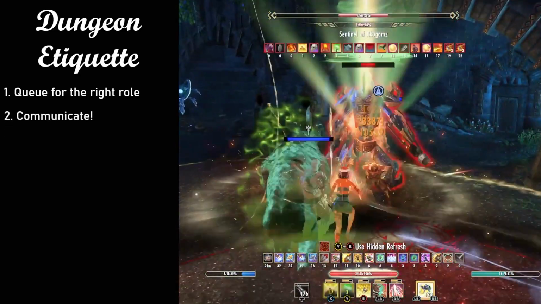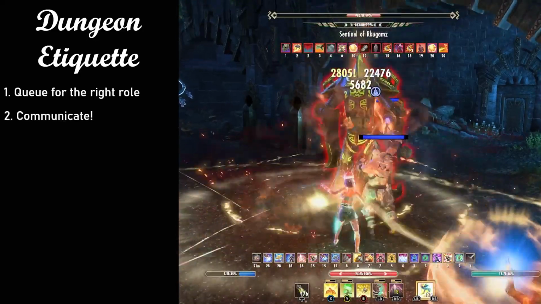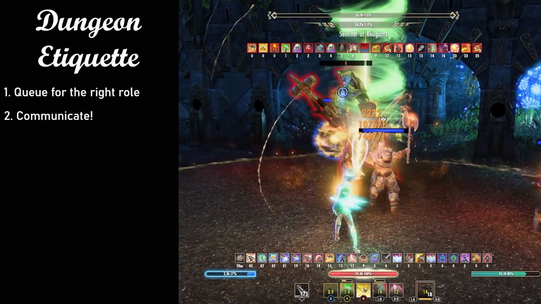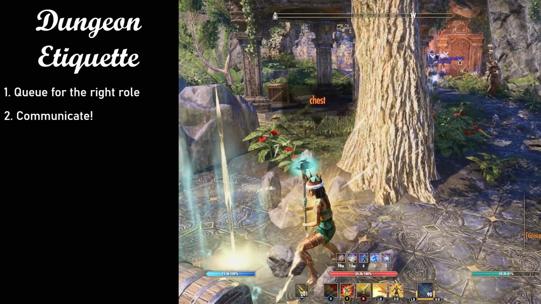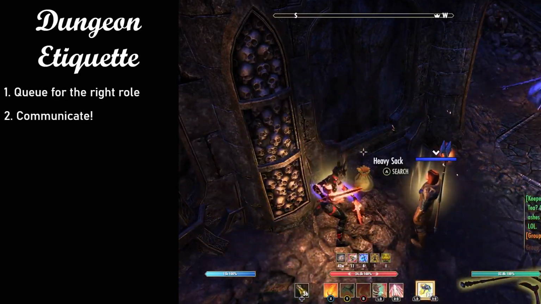Communication is key. If you're doing a quest or don't know the mechanics, speak up. Others in your group might have the answers that you need. And please respect those who are doing the quest. Most players will wait for you if they know you are on a quest. Call out chests and heavy sacks if you spot them. It's a small gesture that many appreciate.